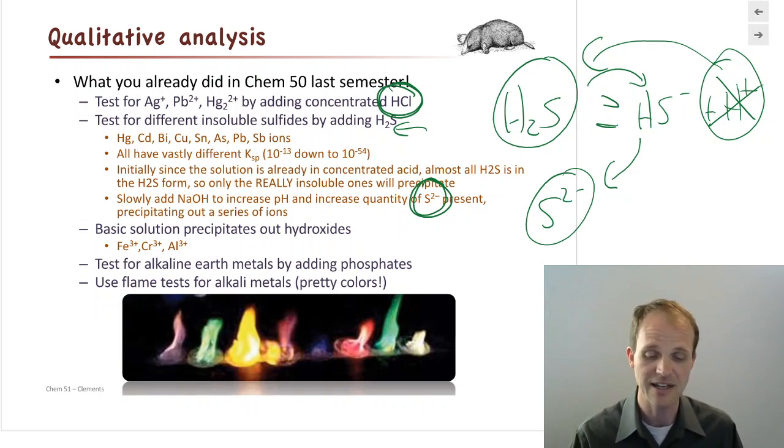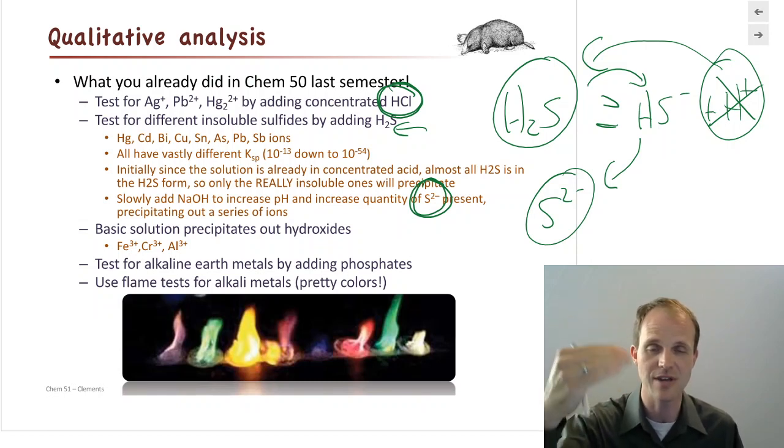But, if you've got a KSP of 10 to the minus 54th, boy, it doesn't take much of that S2 minus before things start to precipitate. So if you're monitoring your concentrations, which is your volumes if you're doing a titration with hydroxide, very, very carefully, you can know, oh, look, when I got to exactly this value, a precipitate, you don't know what it is, but started to come out. And you can calculate, oh, that was this concentration of S2 minus, which means it must have been this particular metal because that's the only one that has a KSP that would precipitate in that range. And then you keep precipitating things out.